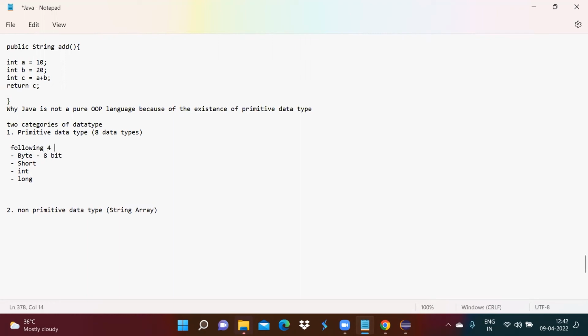The range is from -128 to 127, as in -2 to the power 7 to 2 to the power 7 minus 1, right?